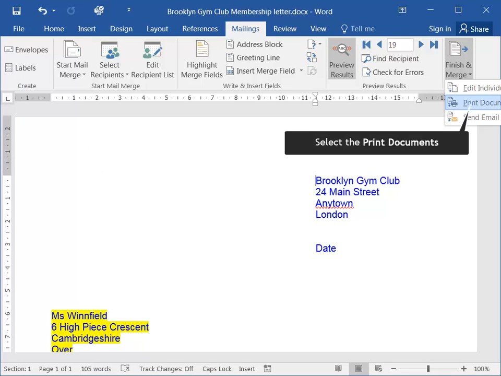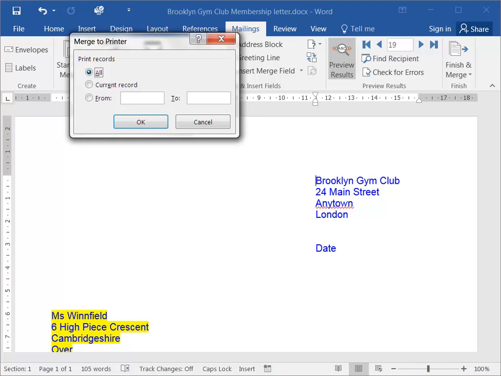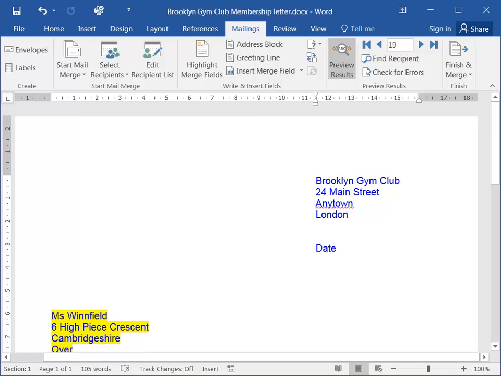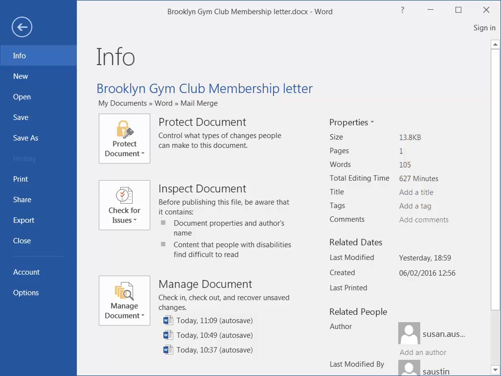To print the document, select Print Documents. As you can see from here, you have 3 options: one to select all, or just the current document, or selecting a range. You are then launched into your printer dialog box. Note that your document will always be attached to the data source, so when you close and save it, any changes to your data source will be updated next time you open this document.